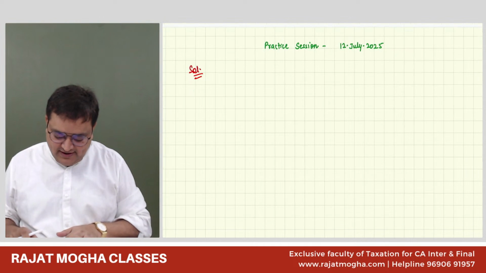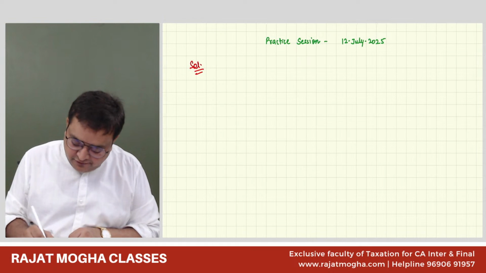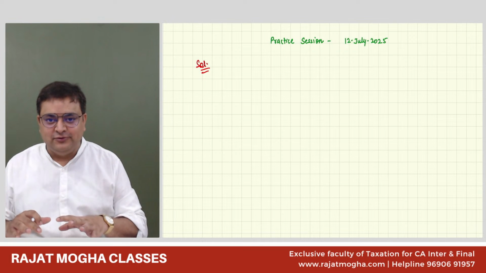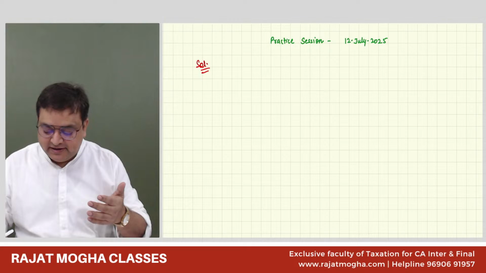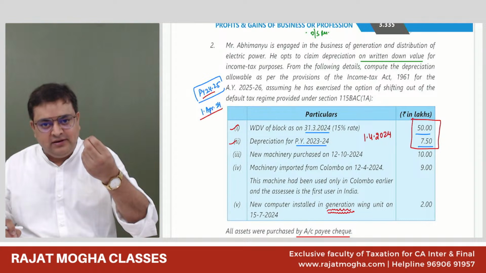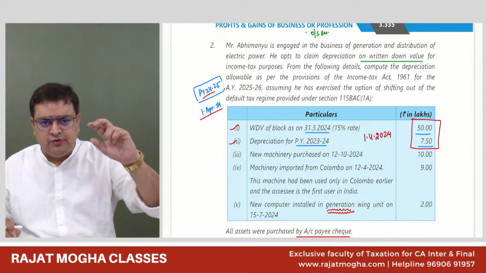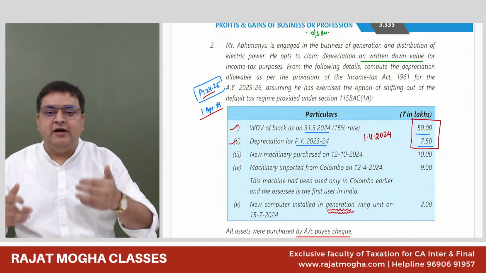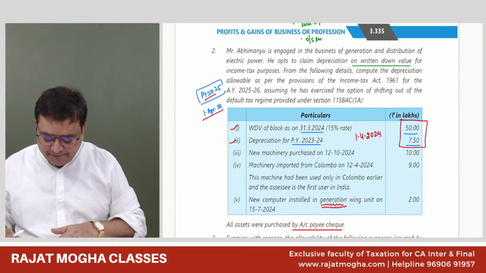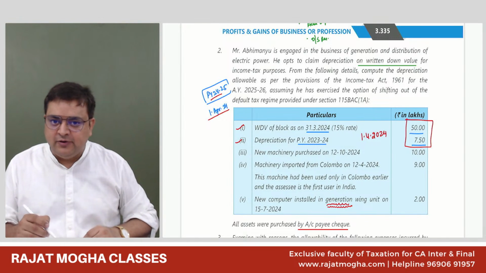Now, computation, everybody try to do it yourself. Although you can take the help of the screen also, I would request you, because now we are practicing, try to take this habit that more than 70-80% of the question you should solve yourself, because now you know what PGBP is, you know all the provisions. Now we have to practice, so try to solve it yourself. If you have the study material with you, keep it with you and try to solve it yourself. And if you get stuck somewhere, look at the screen as well.